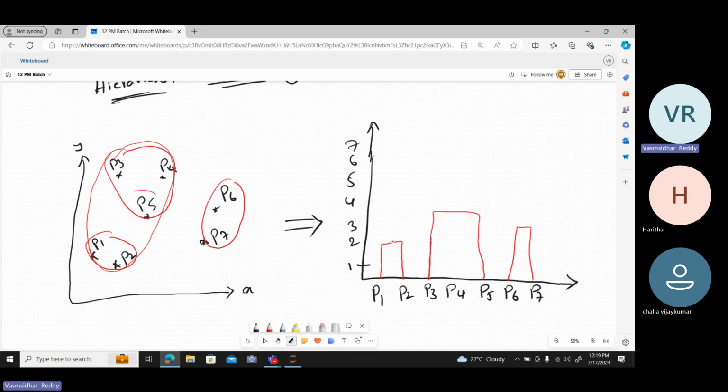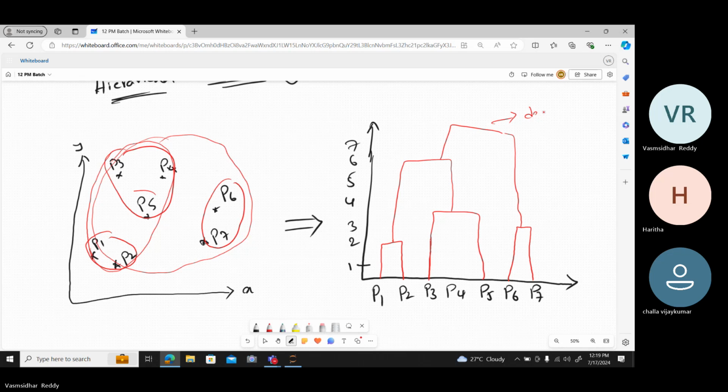So I need to connect this and this. After that, the entire system is near. It works like this. Understand? This is called a dendrogram.